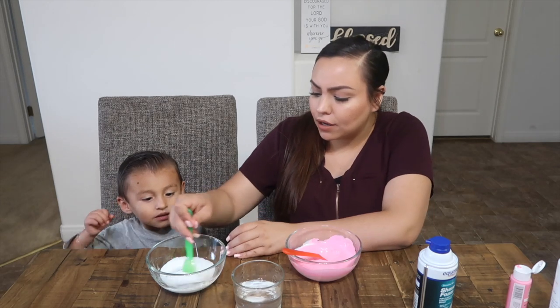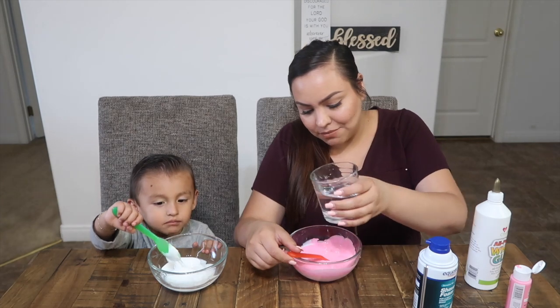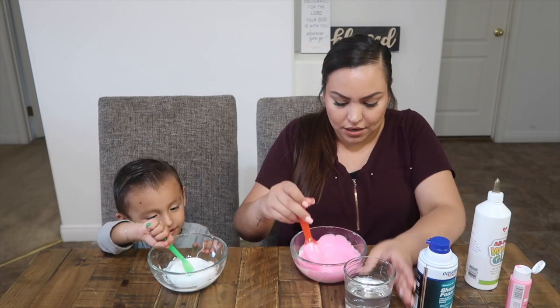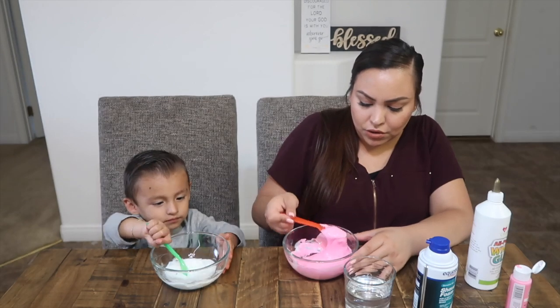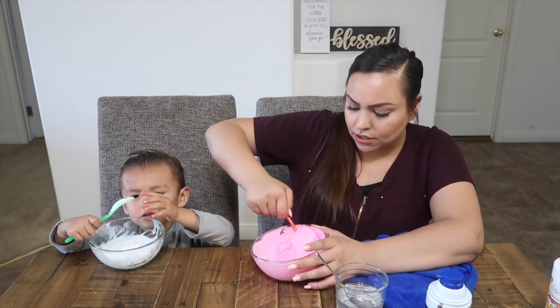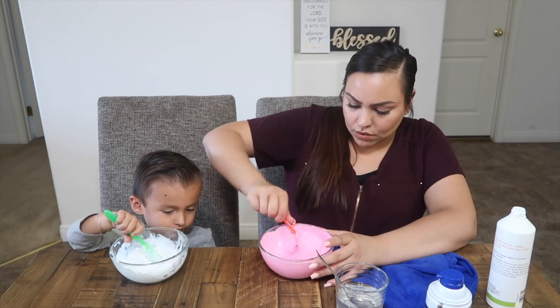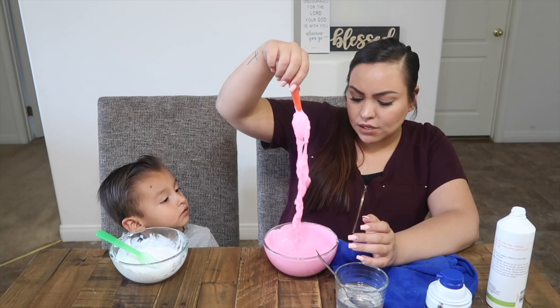Okay, here, you're gonna stir it, okay? Oh my goodness, I think I added way too much activator. Let's not do the same to mine. I'm making a mess. Is this not how much you add? I should have probably looked up a tutorial on how much to add. Okay, so just stir it up really good like this, look. This is the first time that we make slime, by the way. I don't really like the consistency. How much water am I supposed to add to this? I'm gonna need to add more glue to mine. I don't think it's supposed to be this slimy still.